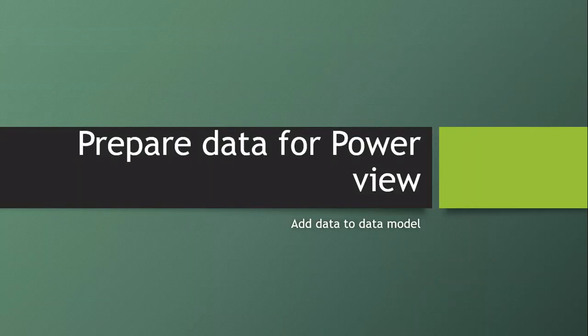So let's move ahead. First of all, we'll take a step-by-step journey in understanding how we will work on Power View. We'll take examples directly and solve some cases. First of all, we need to prepare data for Power View, which means that we need to add the data in the data model. This is an important thing that we need to do.